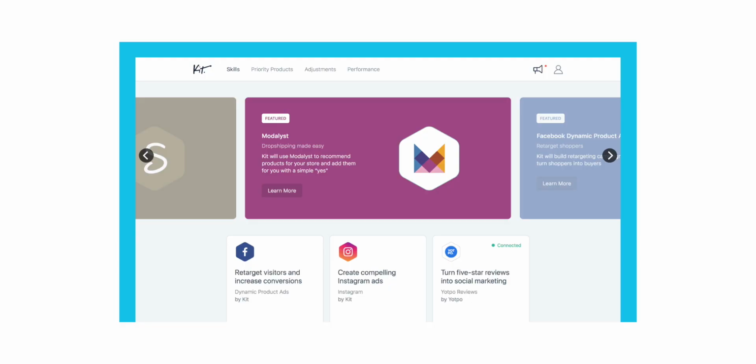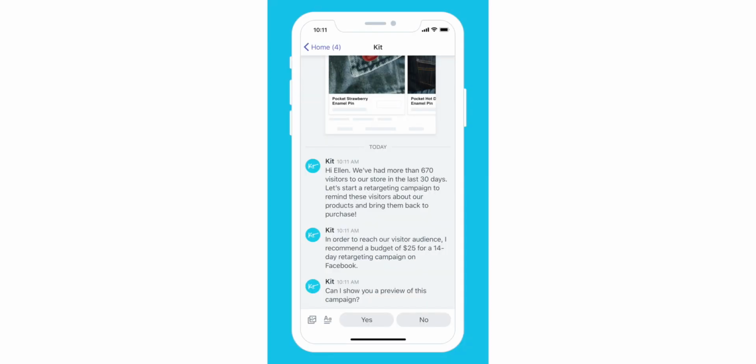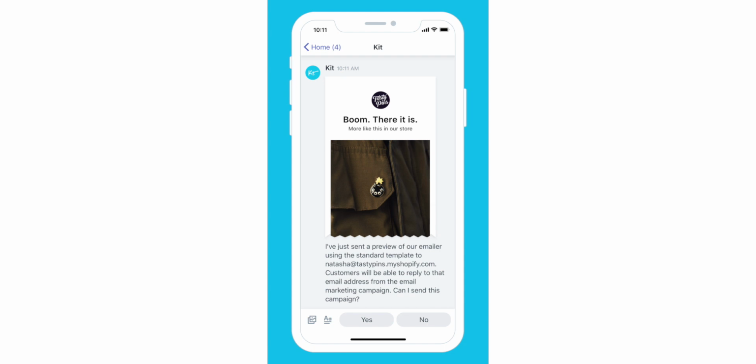But here's what's really cool with Kit. It can actually work out what ads perform better than other ads and give you all of that information. So you can see what works and what doesn't, and that's just so important. Otherwise, you're literally just sticking your finger up in the air and seeing what works, guessing what works, but you have the real data through Kit, so definitely useful.